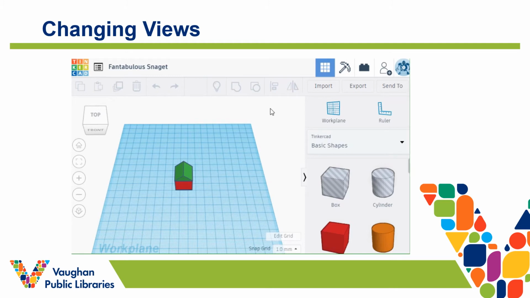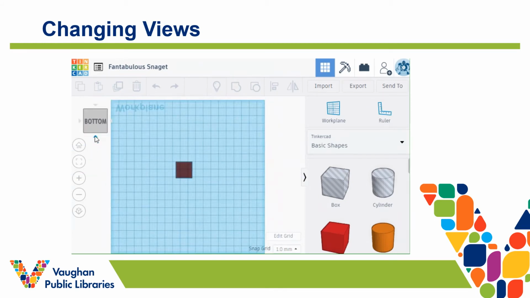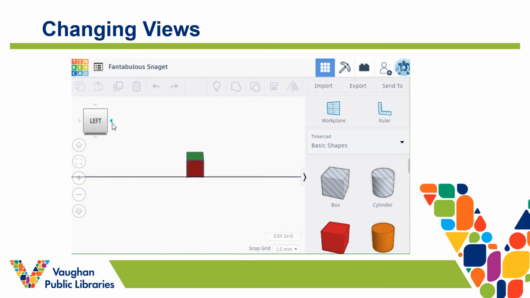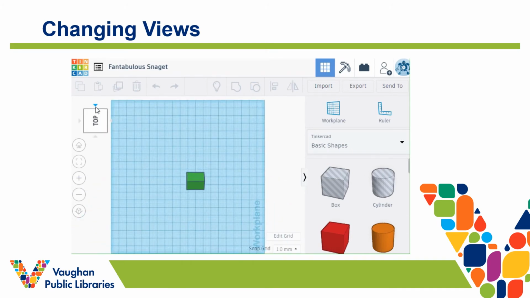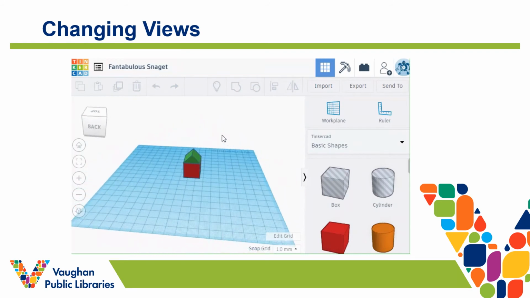When designing objects in 3D, it is very important to be able to view your creation from different angles. Sometimes when an object looks perfect from one angle, it could be drastically off on another. There are two main ways of changing your viewpoint of the work plane on your project. The first is by using the view cube on the top left corner here. If you click on various sides of the cube, it'll take you to that view. The second method of controlling your view is with the right click. If you right click on the work plane and hold it and drag the cursor around, it will give you free control over your view.